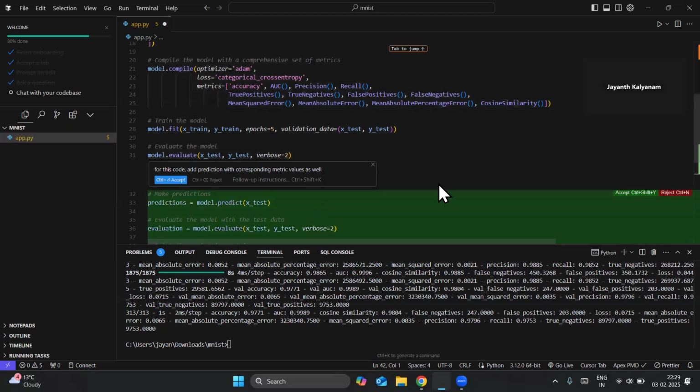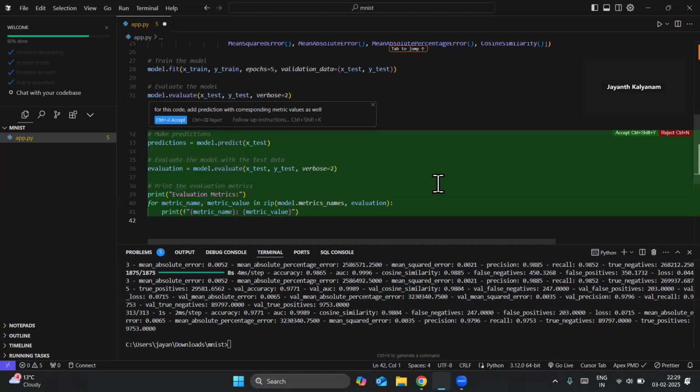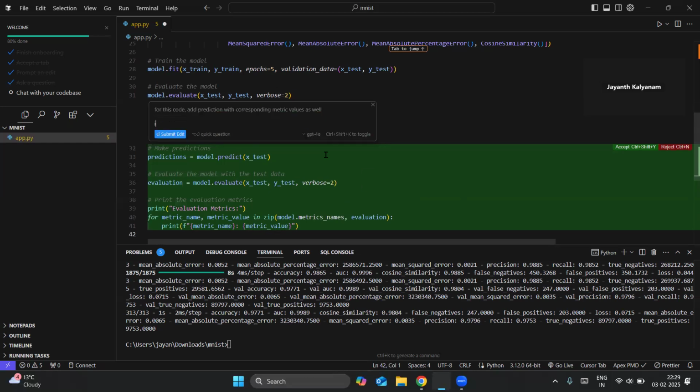So I'm going to ask this. So now it gave, it is using the test dataset to make predictions and evaluate and then print it. Or if you want, we can make a separate dataset as well.